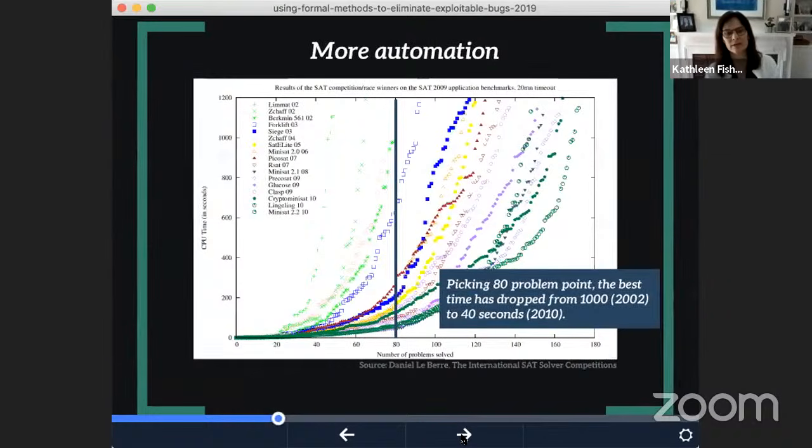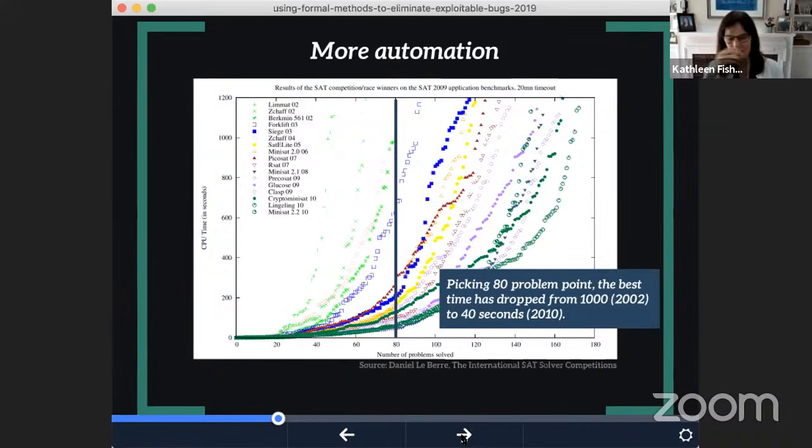The second one is increasing levels of automation. This graph shows the results of SAT solving. SAT solving is the ability to automatically come up with truth assignments for a Boolean formula, where you figure out which variables need to be true and false to make the overall formula come out true. It turns out many questions of formal methods can be converted into very large SAT problems, where a formula, say, or a variable might correspond to a single Boolean variable. Of course, SAT solving is an NP-complete problem, but what researchers have discovered is that although it's NP-complete, heuristics can do an extremely good job on many problem instances.